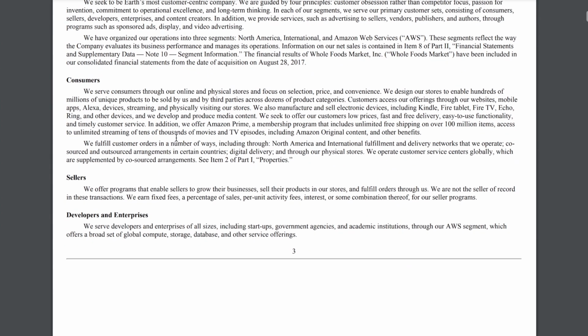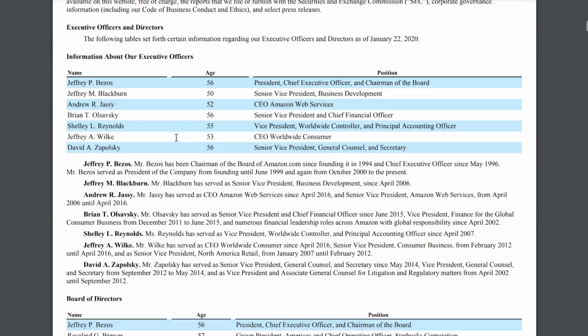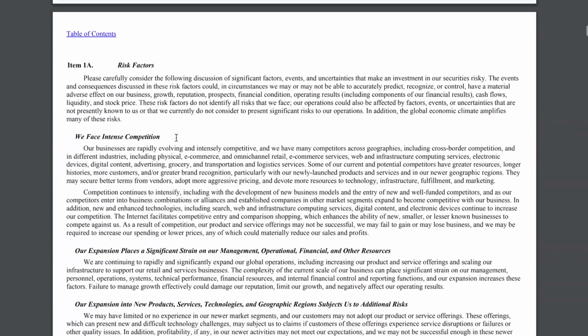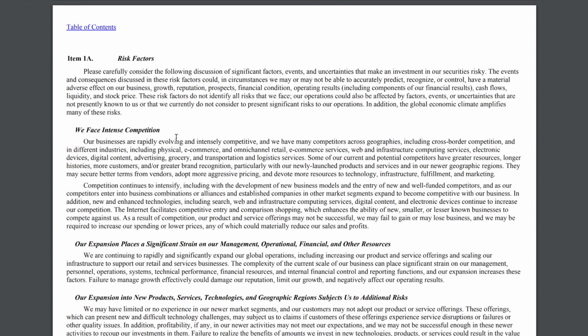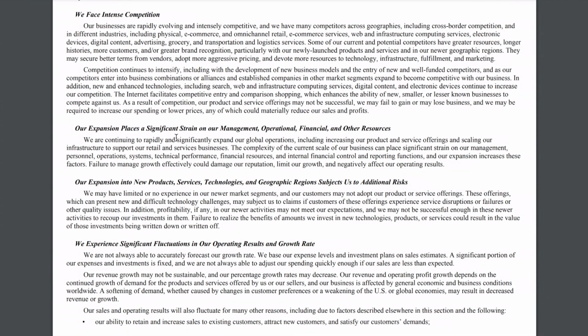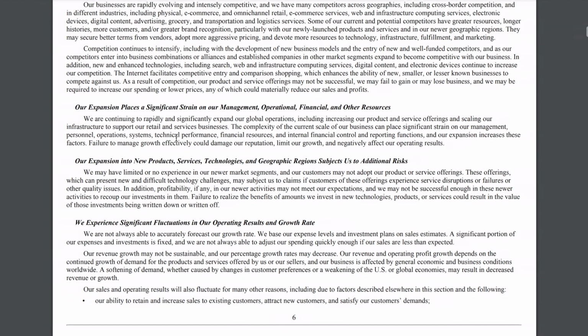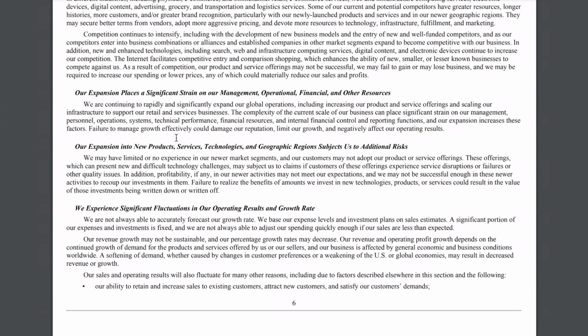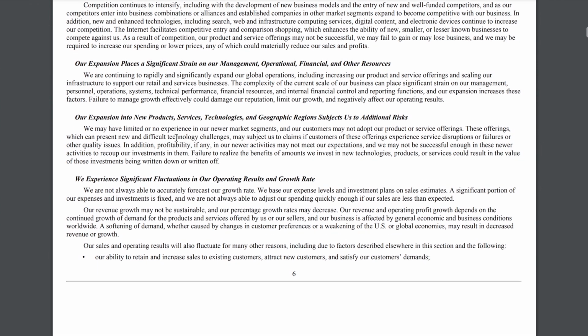Okay, so if we scroll past the business section, the next important section is the risk factors. Now there's a lot of fluff in these and I generally don't spend much time on them. Usually important things are towards the top and the best way is to really just read the bold font, and if you need further clarification, just read the bottom text. Don't get too caught up in these unless you think that there's something really serious disclosed.